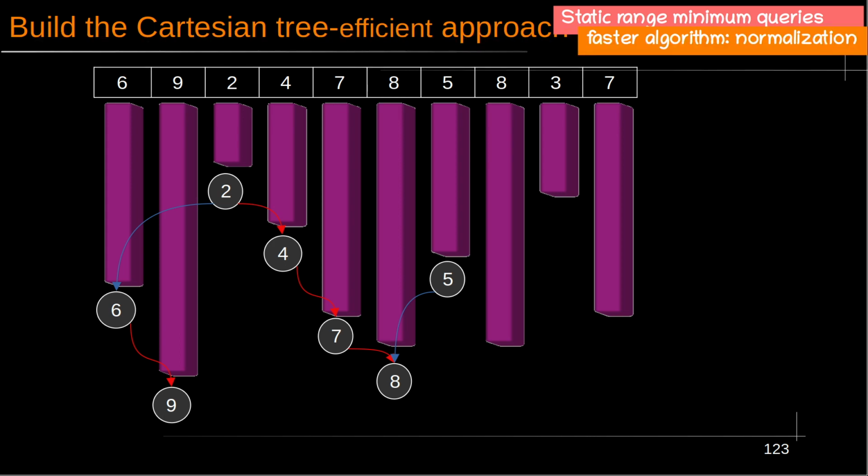We go to 7. Is 7 greater than 5? The answer is yes. So we change the link. 7 is the parent now of the left subtree of 5. We go to 4. Is 4 greater than 5? The answer is no. So we are sure now that these two elements, 7 and 8, are in the left subtree of 5, and 7 is the parent of the left subtree. All of them are greater than 5.